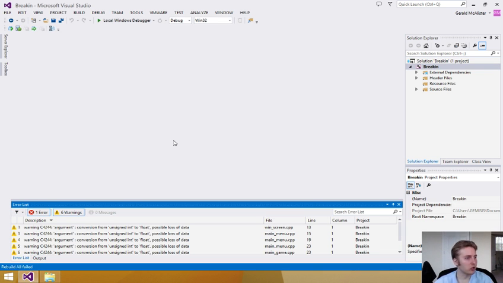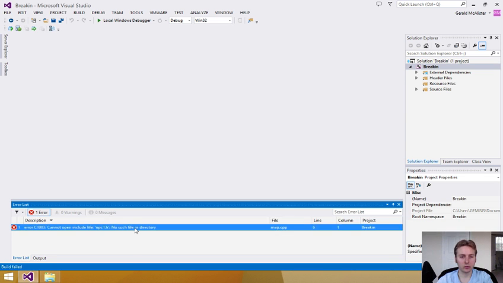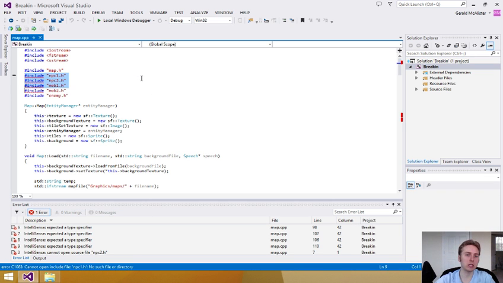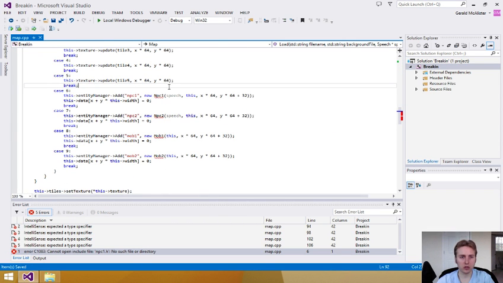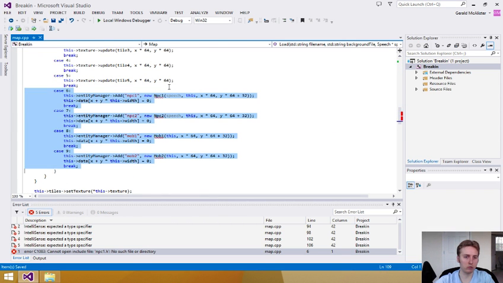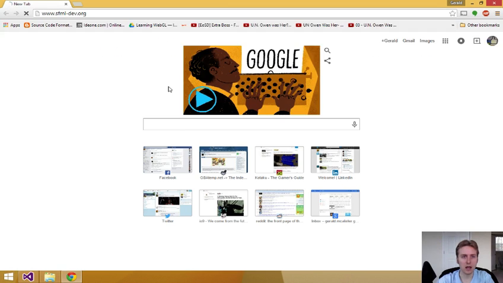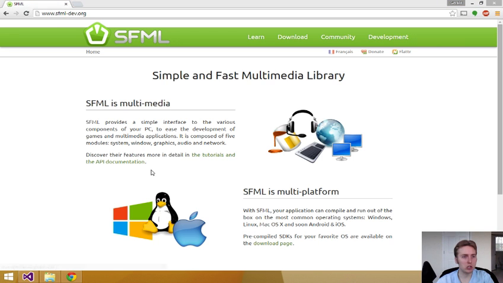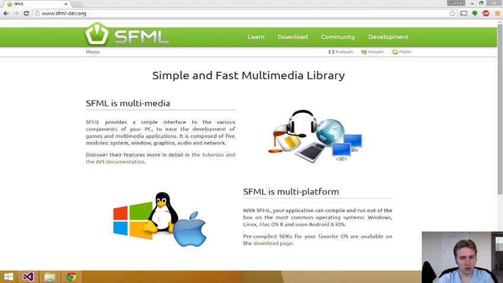So, I have a question. What does SFML do? SFML is the library that we use to do things like rendering graphics and such. So normally you'd have to use something like OpenGL or a third-party library to render stuff, or low-level stuff. In order to make our lives easier, we're using a library called SFML. So if you're interested in that, you can go to this webpage here. I'll post it in the Twitch chat as well, so you'll be able to see that.